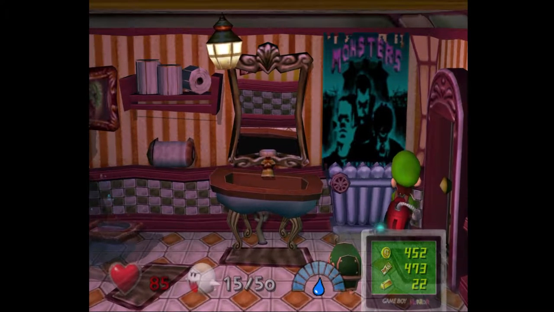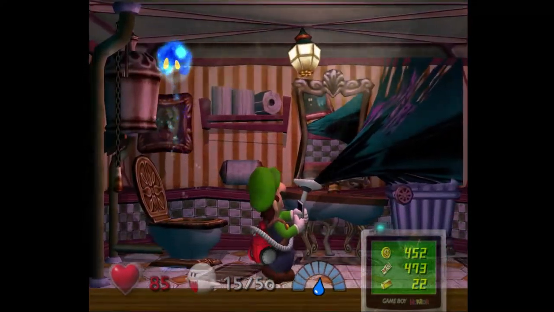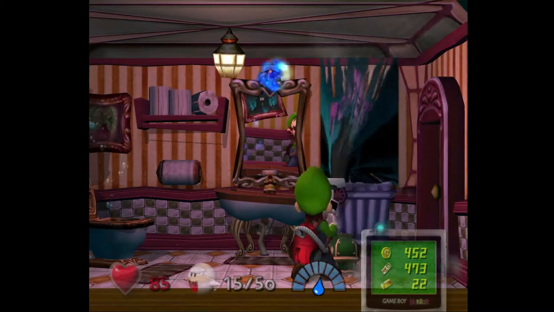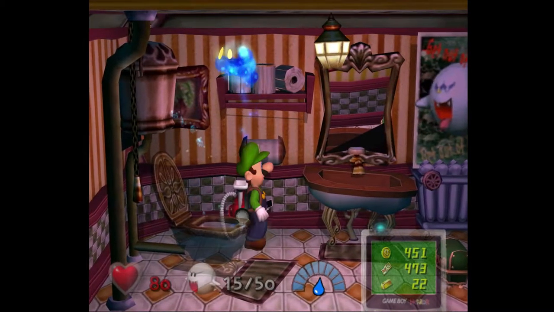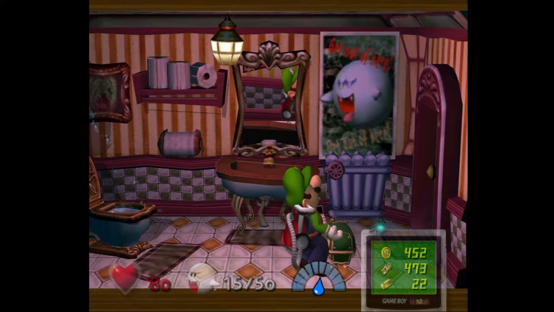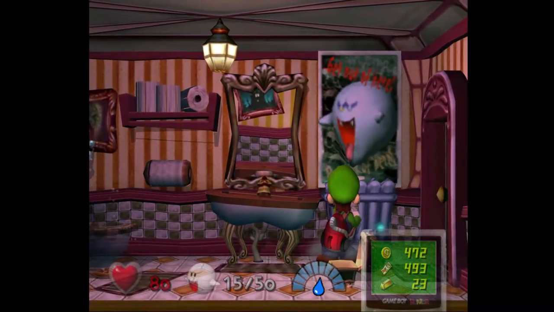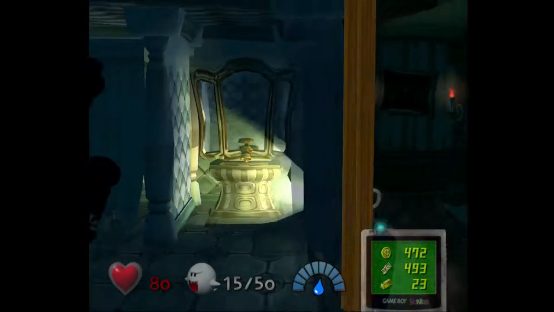You might be seeing this painting up here, or this poster up here, and be like, oh, when you see a poster, you should probably pull it. Well, if it'll do what it's supposed to do, yeah. It actually is a fake poster, and it says, "Get out of here," with a picture of a boo on it. And we get a ton of money for defeating that single ghost, which required the use of the water element.